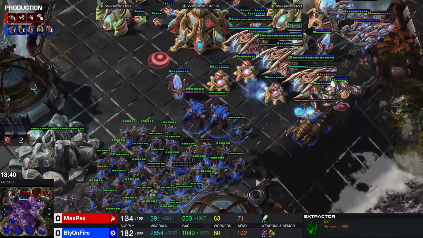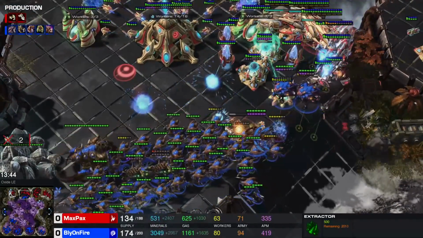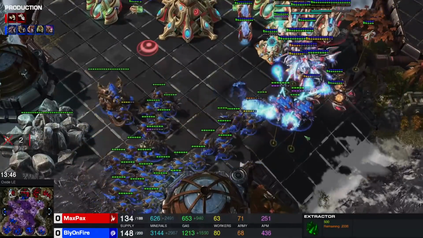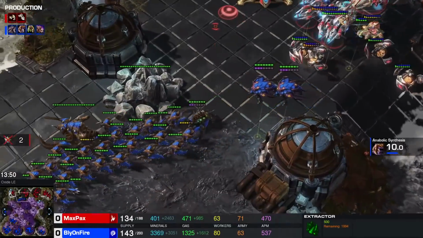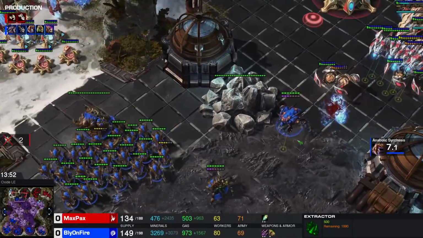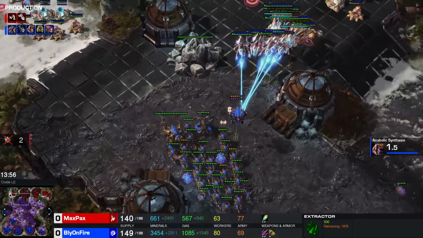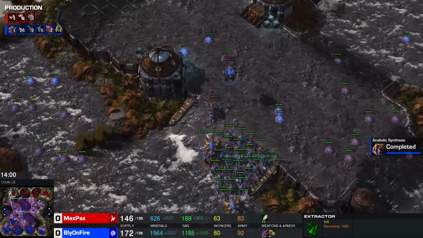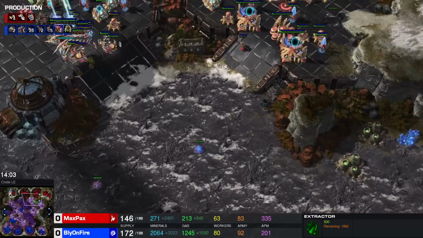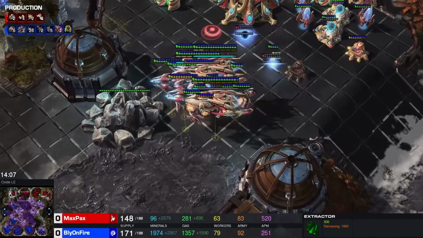Oh, I think MaxPax is dead. I think MaxPax, ladies and gentlemen, is actually just... No! Hello? Abduct? No abduct being used. That was a huge... That was like 25 supply in one shot. He had a Viper there as well to abduct. I mean, you would say that a man of Bly's level should be able to cast an abduct there. Okay, a couple of Templar coming in right now.